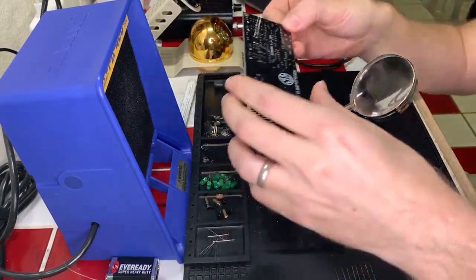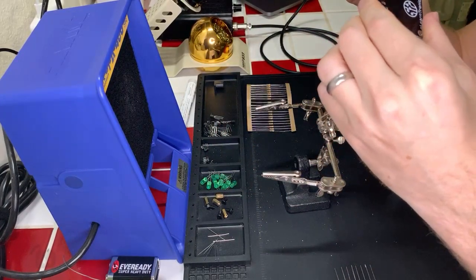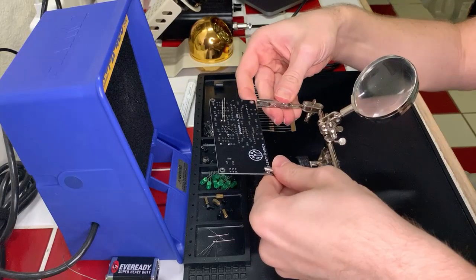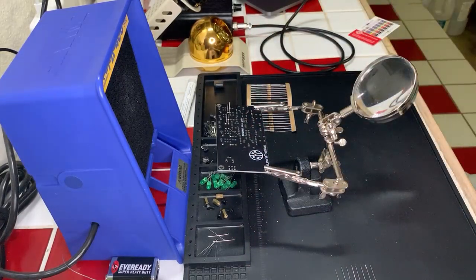Inspect the work. If it looks happy, then we're good, and it looks very happy. So we should be good. Yeah, cool. Okay, snip these leads.